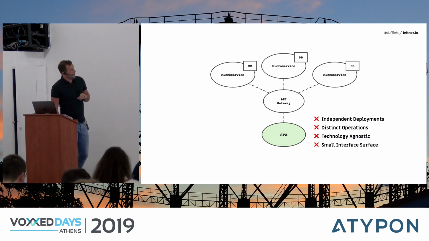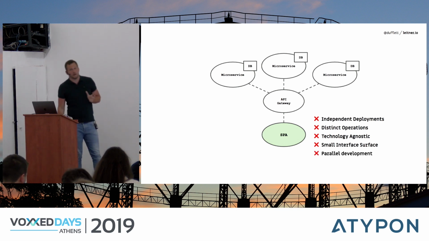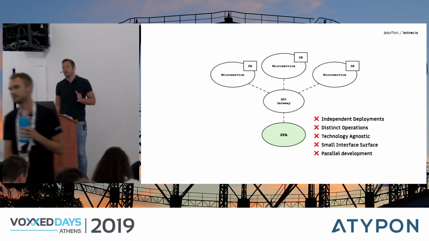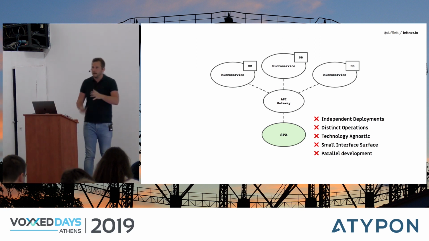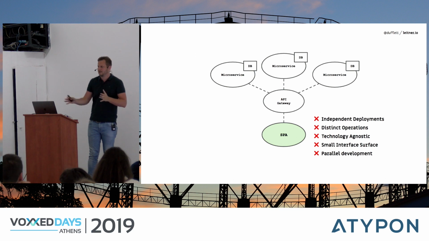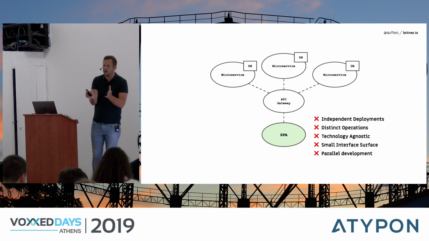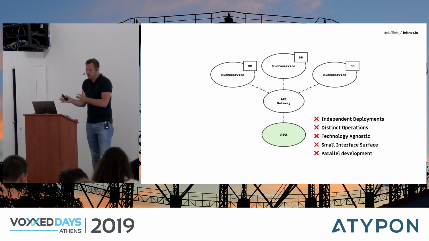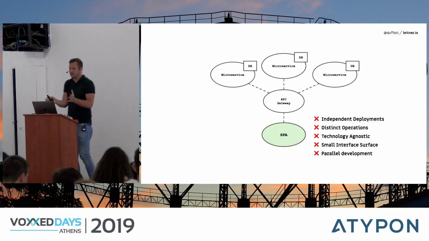We don't support small interface surfaces. Somehow clear, we build one huge application. We do not support parallel development. And this is usually when people feel the pain. This is when they come to us and say, hey, David, how can we slice this smaller? Because, you know, we have a single-page application. We have 5 Angular developers working on it. We move 5 more Angular developers into it, and it's not getting faster, right?